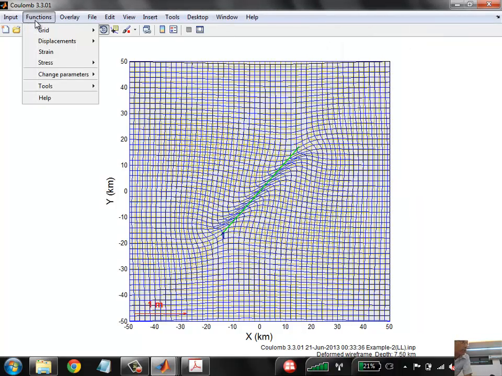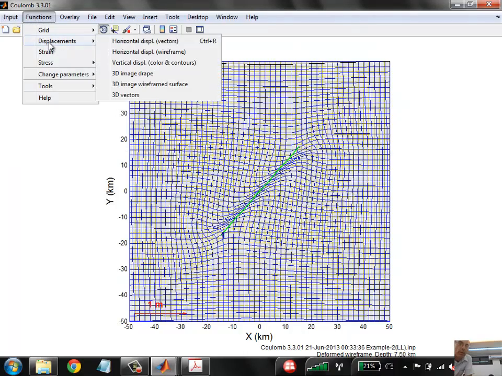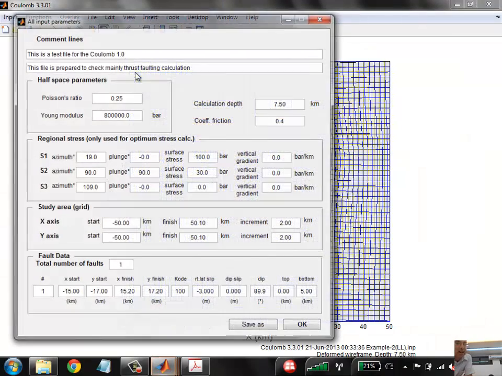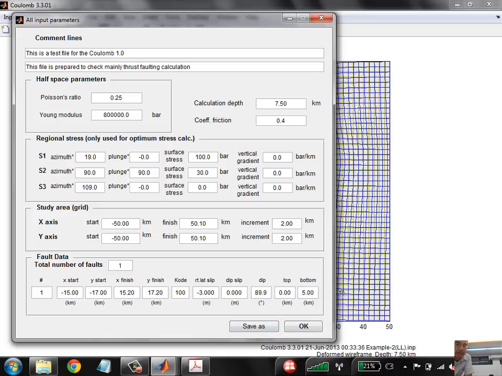But basically that's the way I would do it, is to just look at the profile perpendicular to the fault. What we showed yesterday was that if you have the fault here and you have distance from the fault versus displacement, it goes up and it goes down like this, and the rate at which it goes back to 0 is controlled by locking depth. So the deeper it is, the wider the displacements are. That would be how quickly the arrows become shorter. I don't know if that's the best example, but that's how you could use this program.